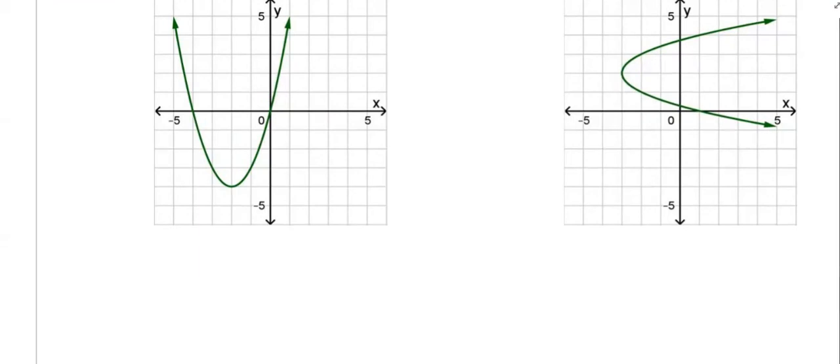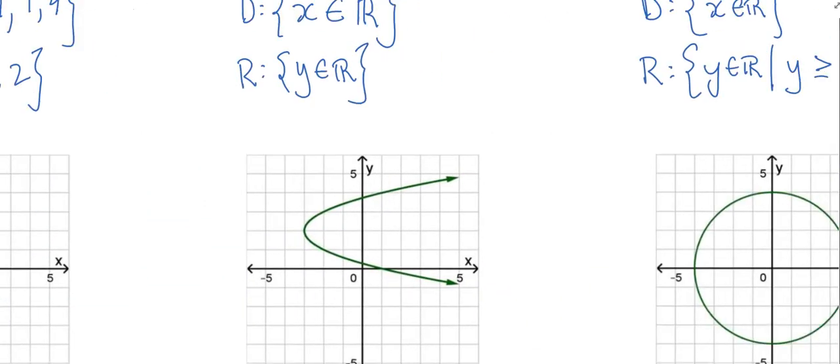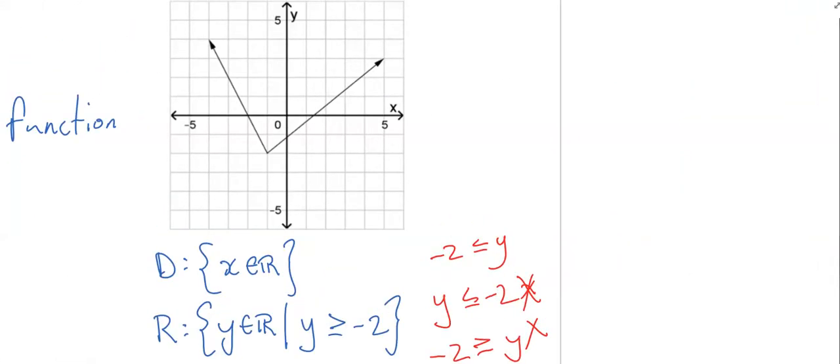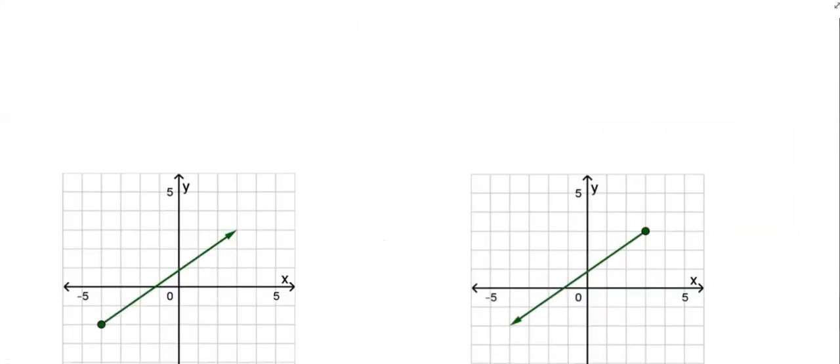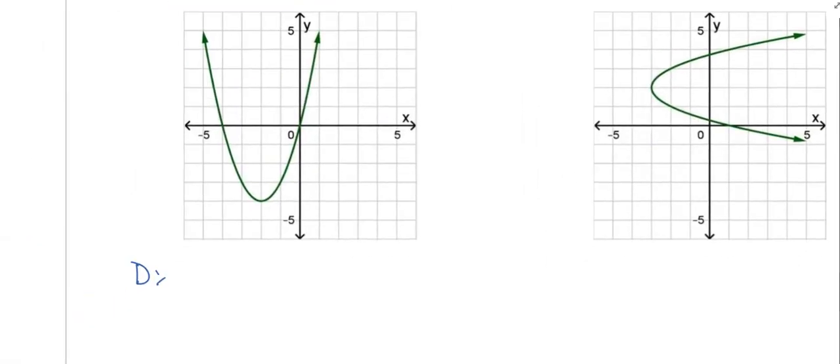Let's keep on going. Oh, wait, did we miss whether that one was a function or not? So is this one a function or not? I can draw a bunch of horizontal lines that cut it in two places, but that's not the test. It's a vertical test. So what do you think? Sarah? It is a function. There's no x that will give me two y's, so it's a function. What's the domain of this one? There are arrows on the arms. Where are those arms pointing? Is it going to stop somewhere going to the left or to the right, or does it go everywhere?